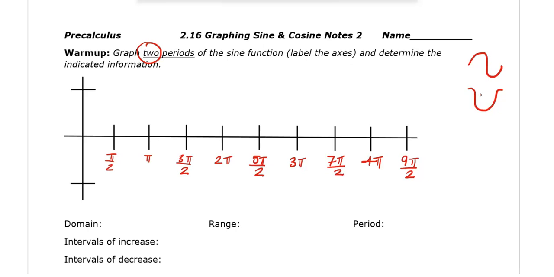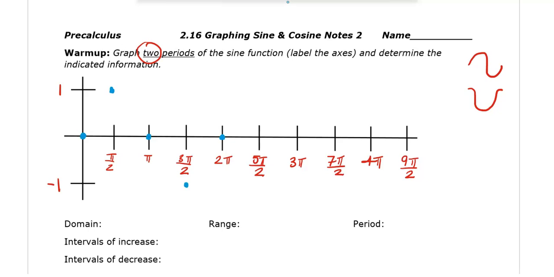All right, to do 2 periods, I also have to remember that this is going to be 1 and this is -1. Let me put this in as a different color. Sine starts at our midline, the middle of the graph, and then it goes up to 1, back down to 0, back down to -1, and back up to 0. So that's my 1 full cycle right there. And then I'm going to keep going.